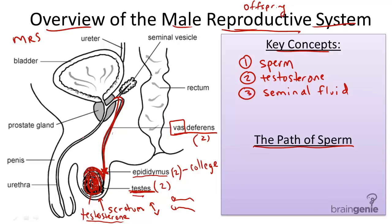Before traveling out the urethra, in the penis, the sperm are given some extra food and protection on their way. Think of an organ called the seminal vesicle. Think S for sugar. Sugar in the seminal vesicle is supplied to this tube in order to provide sperm with the energy it needs to go on its journey. And second, the sperm are also supplied with an alkaline or basic fluid from the prostate gland here. There is only one prostate gland and there are two seminal vesicles. Just as you can remember sugar, S, from the seminal vesicle, remember that P, the prostate gland, provides protection.